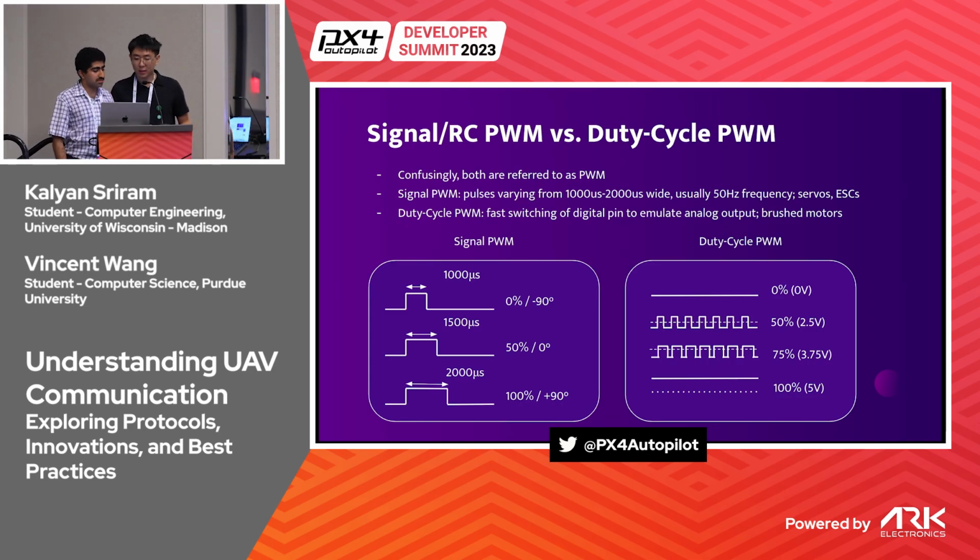Most of you have probably seen this, but it's probably worth recapping it really quickly. This is what a PWM signal looks like. The throttle value that you want to encode is encoded in a digital signal by varying the width, or the on time, of a pulse from 1,000 to 2,000 microseconds. This creates a square wave that's usually repeated at 50 hertz, sometimes higher. And this varies from other types like duty cycle PWM, where the width is anywhere from 0 to the entire clock period. And that's used to emulate an analog signal.